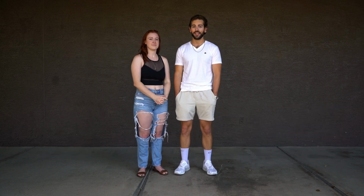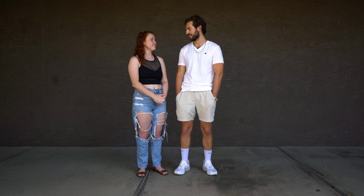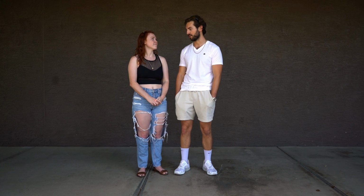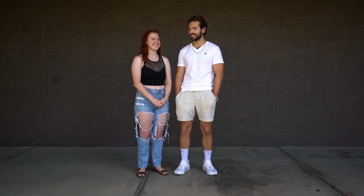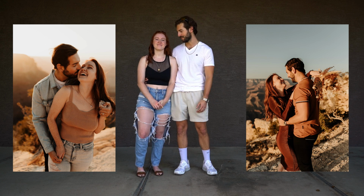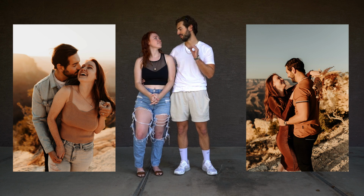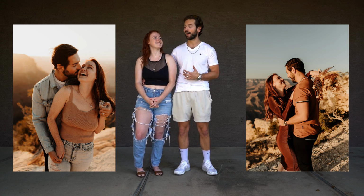So number 8, this is like a laughing photo, which for us is actually some of our favorite ones, because during the photo shoot, we try not to be too serious. We try to have fun. All of the laughing in the photos, we try not to be scripted. We try to be candid. So we always have the camera running so that when we get a picture of one of us laughing, or if I say something funny, if one of us does something stupid, we can capture that, because normally those authentic laughing pictures are better than just ha ha ha ha.